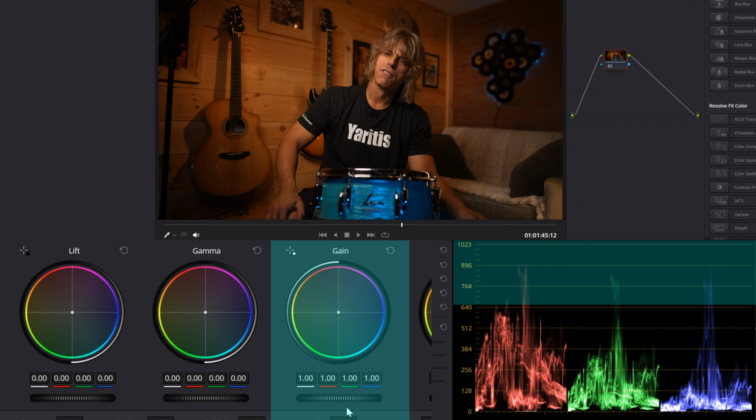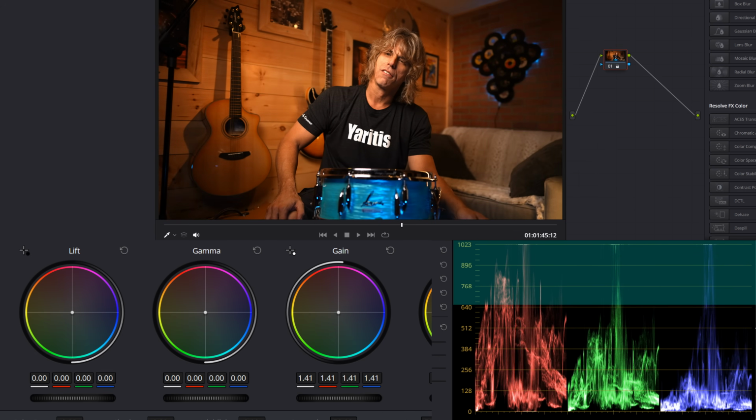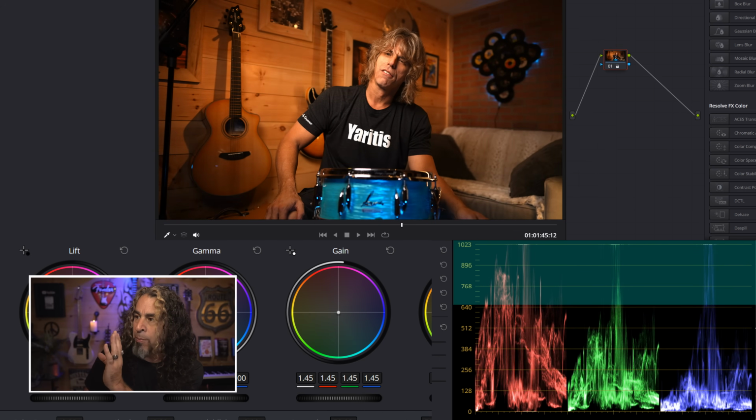That's the brightest parts of your footage. And when I grab the slower wheel, left click and hold, and I drag it to the right, can you see how it's dragging the brightest portions up, even out of the scope? It's going above and beyond, stretching it to the point where there's actually frequencies your eye may not even be able to pick up. So it's stretching just the very top, but you can see as you stretch the top, it drags a little bit of the mids with it.